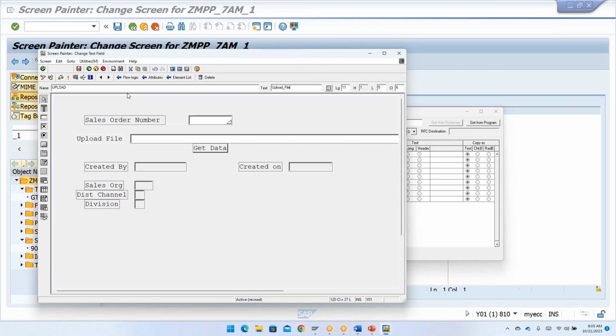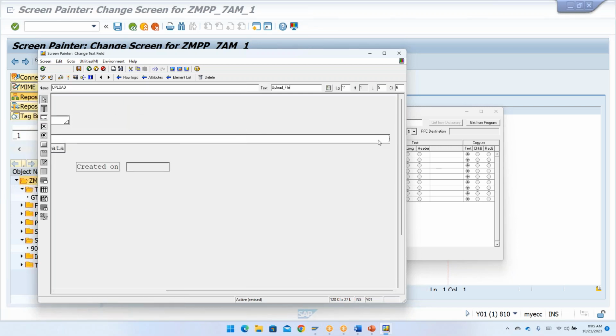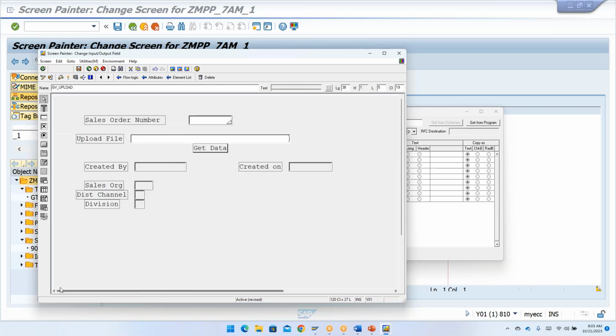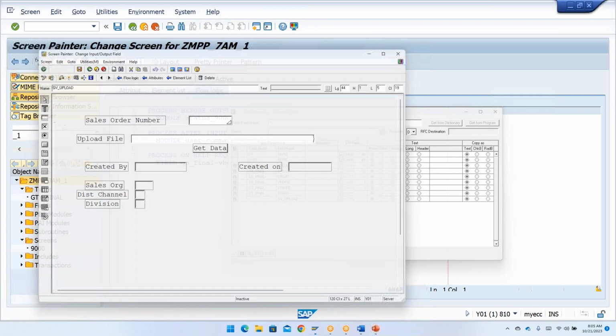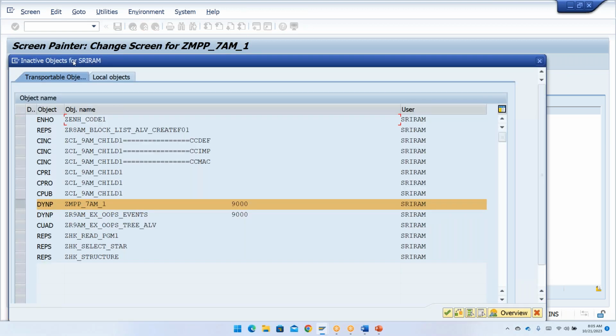Upload file. Now for this, I want to provide an F4 help. If you want, you can reduce the size of this one. I don't want to increase the size, I just want to reduce it. Now I'll save this one, close this one, and activate this one.